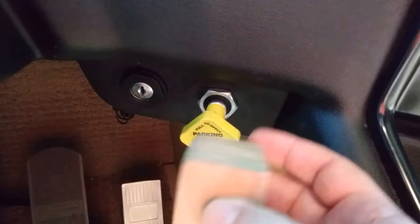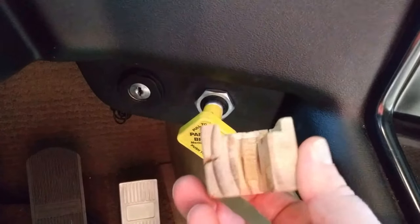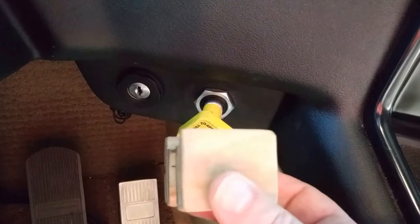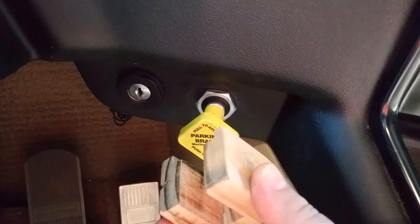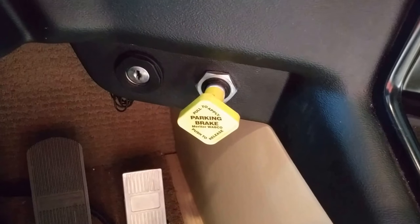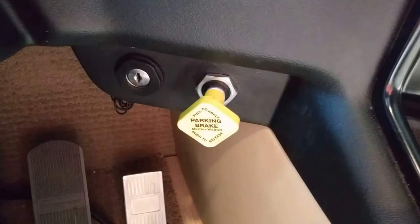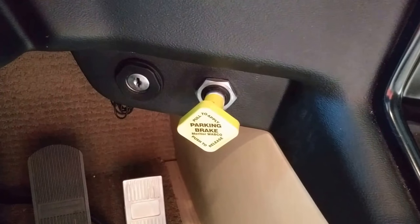So what I did was I created a little block of wood — I cut this off the end of a 2x4. Now you can buy something like this online. There are several companies that have these for various different setups, but they're rather pricey. I think there's a patent on them right now or something, so it's like 50 or 60 dollars for what amounts to a milled piece of steel. They do have locks on them.